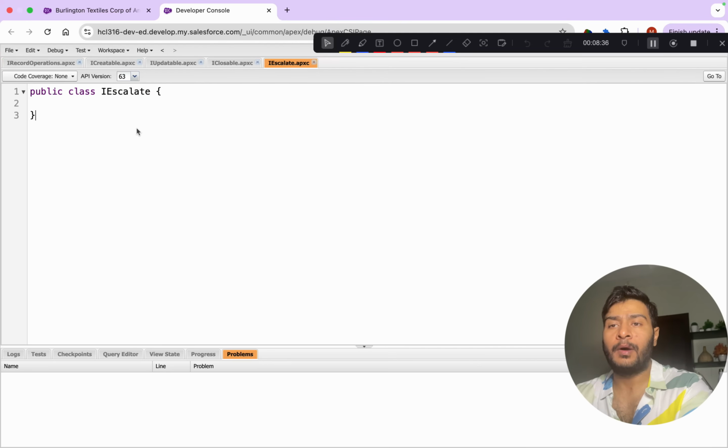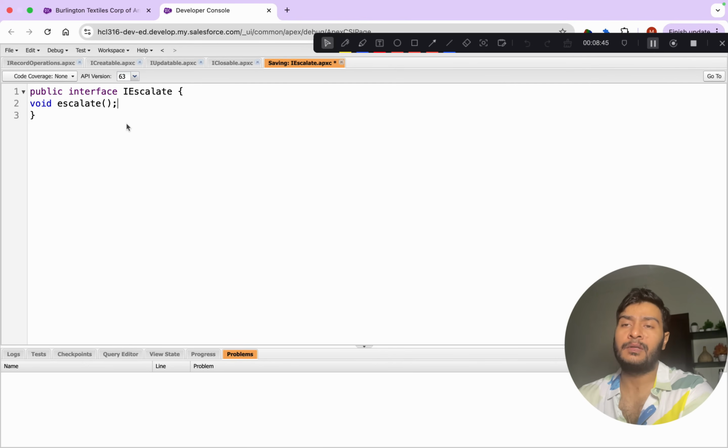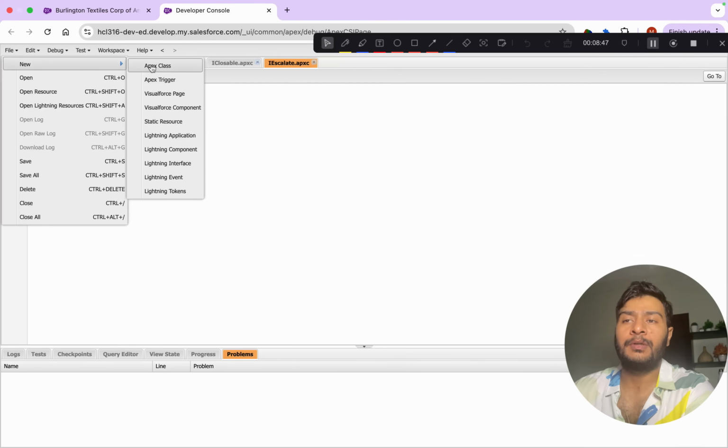Now instead of one big interface, I have separate reusable interfaces. Now let's say I create the opportunity processor.